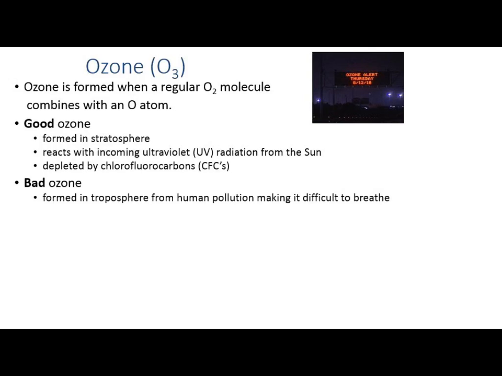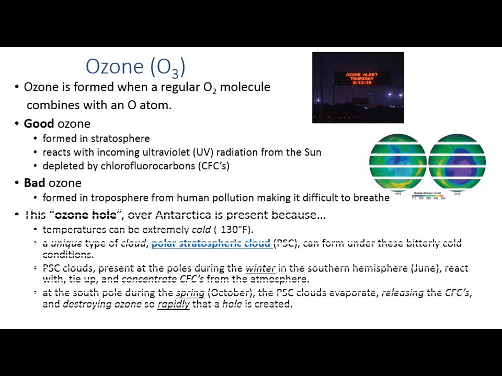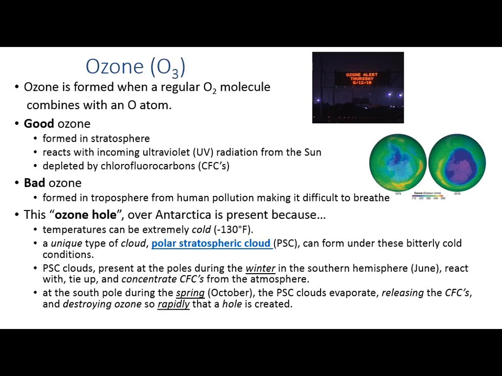So then I have a few slides here. You probably heard about the hole in the ozone layer. So that must be a hole in the good ozone, right? Okay, and it is. But it's seasonal, and it's actually just limited to the poles, okay? So the hole in the ozone layer, I'll talk you through it, it's a little story. How do you get the hole in the ozone layer? How is it seasonal? We talked about 10 cloud types, but one cloud type that didn't make it because it's kind of unique is polar stratospheric clouds. Polar stratospheric clouds occur in the poles. Not so surprising, it's really cold there to create that upper level cloud.